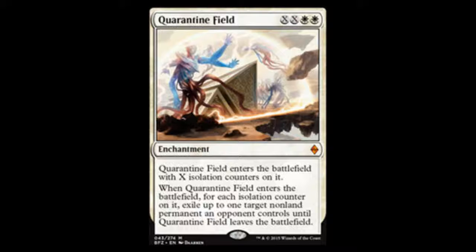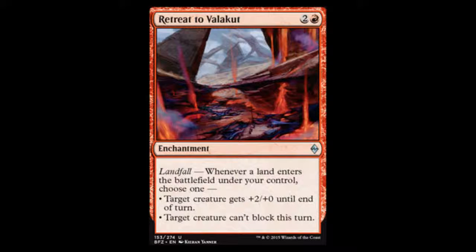Retreat to Valakut is our next card, 2 and a red for an enchantment with landfall. Yes, we've got the rest of the retreat cycle today. For this one, when a land enters the battlefield, choose one. Target creature gets +2/+0 until end of turn, or target creature can't block this turn.